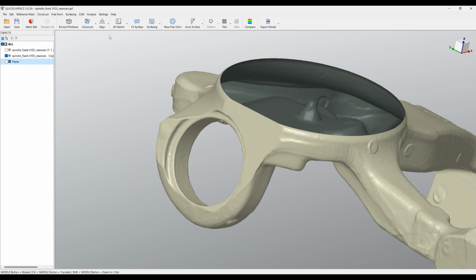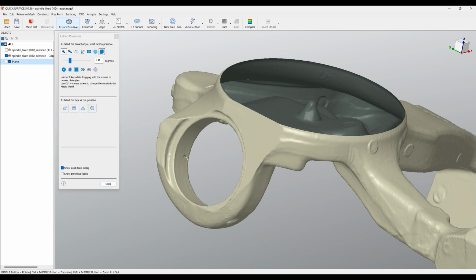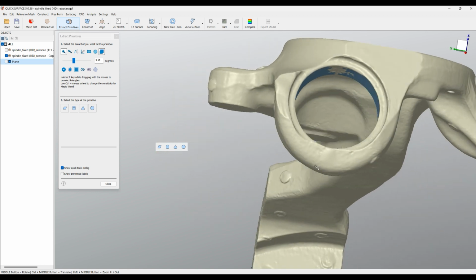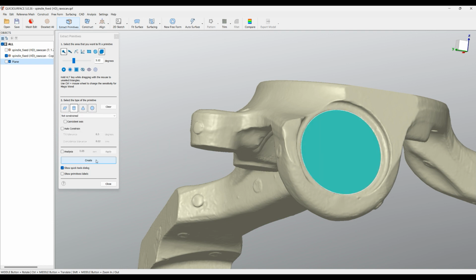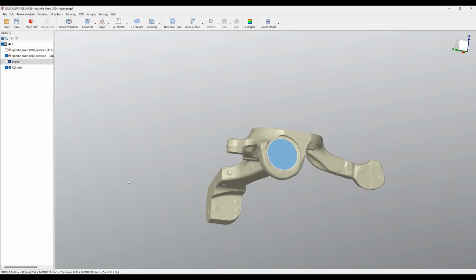How can I do this? I will just go and we'll extract primitives. We'll pick this, and because it's a bit noisy I need to play with the slider to get the axis of this cylinder. We'll define the cylinder and we'll create it as a reference in this case.